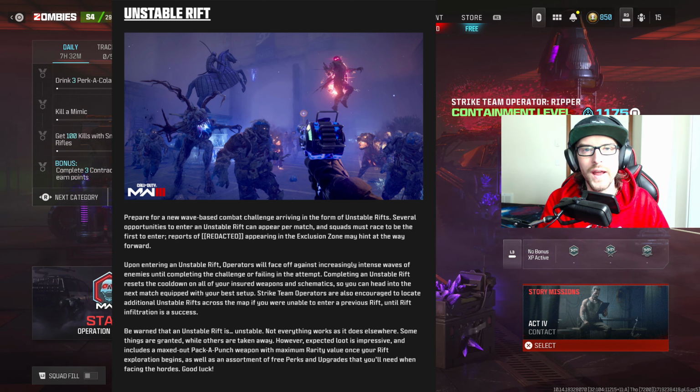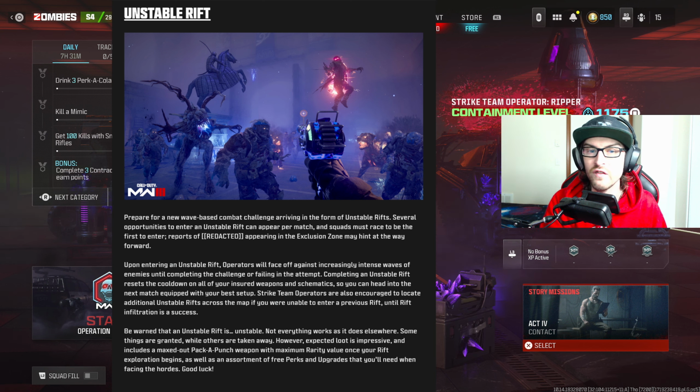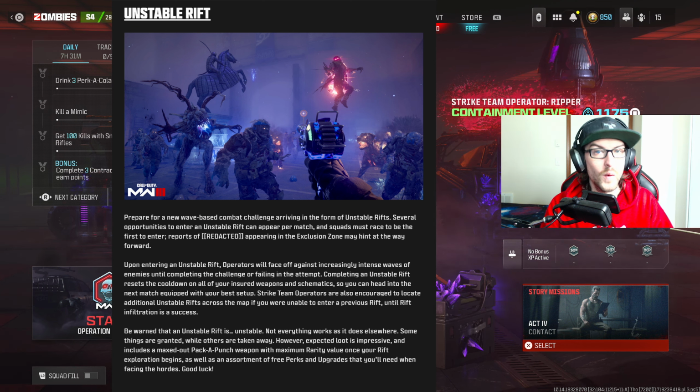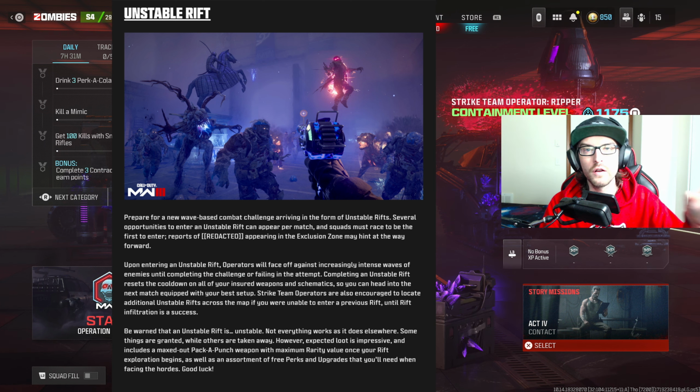Essentially, this is going to erase cooldowns on schematics in general, and I don't think it's really going to matter much for anyone anymore, because I think everybody will have whatever items they want, as long as they take advantage of these unstable rifts. Now, the one negative I see with these unstable rifts being projected the way that they are, with, again, the pack-a-punch, the free upgrades, that whole thing, is that people won't have to go and loot themselves up in any way, shape, or form. They just have to be the first squad or first person over to one of these unstable rifts, and essentially they will get the loot and the reward.